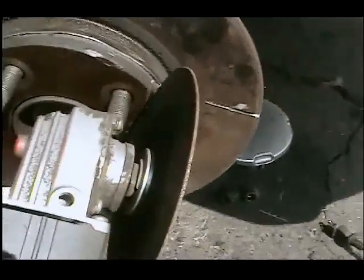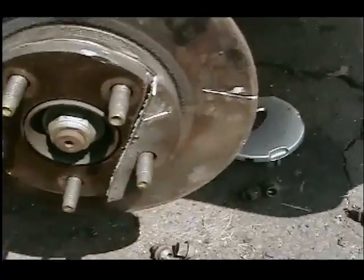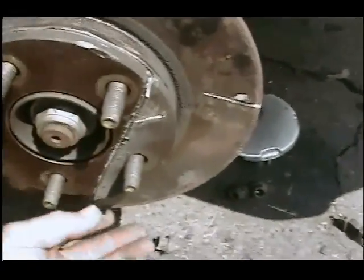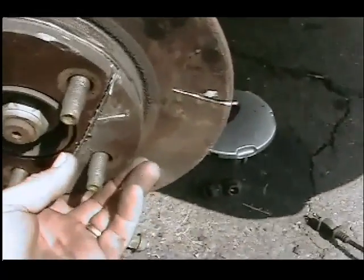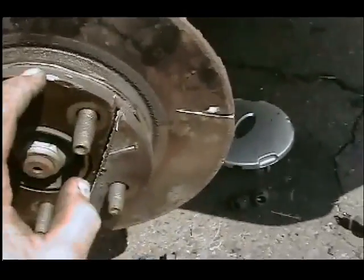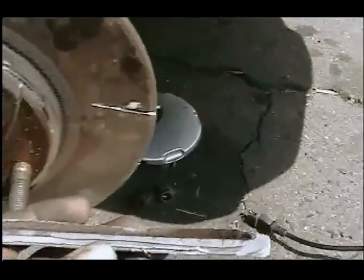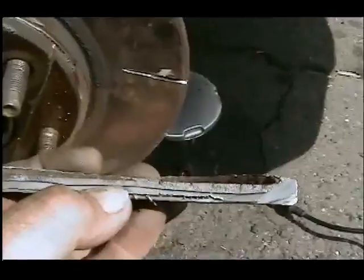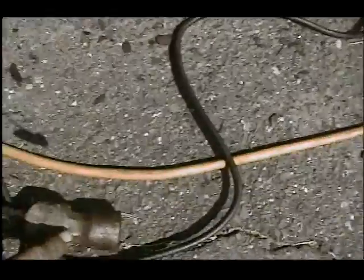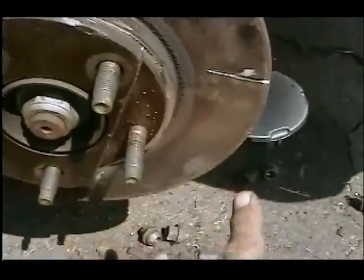I sliced through here just to get a corner of it off, and this being cast iron, it cuts real easy, so you have to be careful you don't cut all the way through. I was looking at the new rotor to see how thick it was, how far to cut in. So you can see I cut almost 2/3 of the way through, and then you just hit it with a chisel and a hammer, or I got the air chisel there, and it broke off this corner.